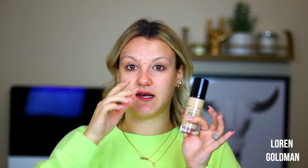I have shade 310 Neutral — obviously too tan for me today — and then 160 Neutral, which I think is actually going to be a perfect match. This is usually as fair as I get. There's 1.1 fluid ounces in here. It's a really nice glass bottle, so just keep that in mind for traveling. It feels luxurious — the packaging doesn't feel cheap at all. It does have a pump, which I always appreciate. I'm going to take this on a beauty blender and do about a pump and a half.